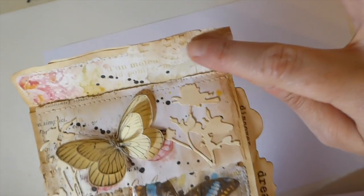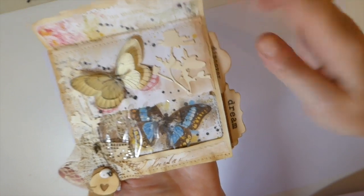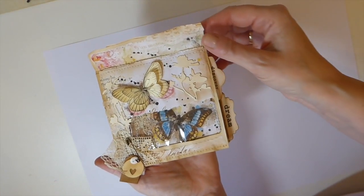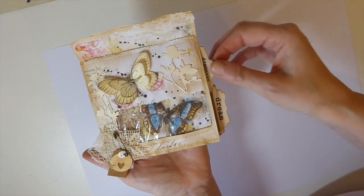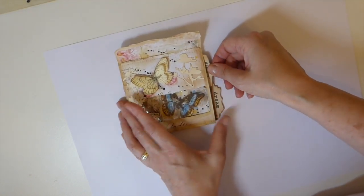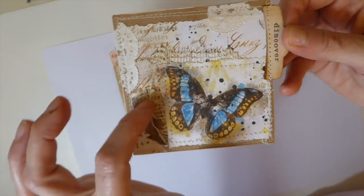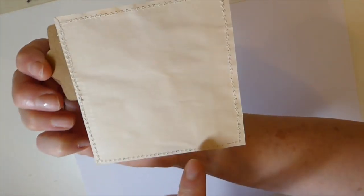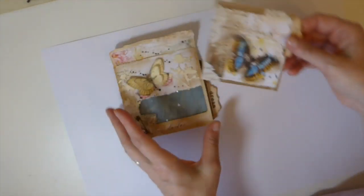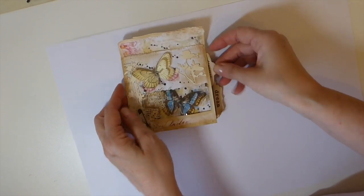There's a bit of doily, the paper doily I've just torn and placed in random places, and then the envelope and the lace. So there you have it. And inside this one, the window, got a bit more of the doily, some more old lace. And then on the back, I've backed this with tea dye paper so that you can do some writing behind it. So that is the front.